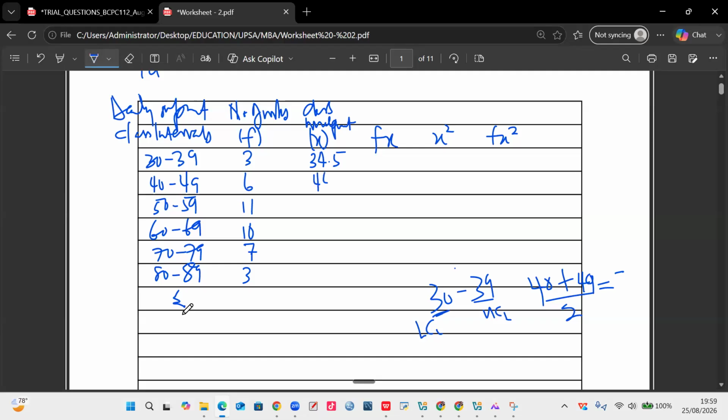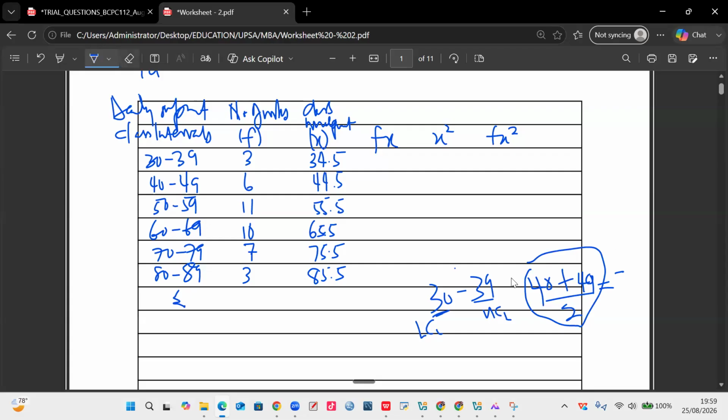It means that the next one will be 55.5. Is that correct? Yes. The next one will be 65.5. Is that correct? Yes. The next one will be 75.5. Is that correct? Yes. The last one will be 85.5. Yes. I used the second one to test whether the difference will be 10. If the difference is 10 from each, it means that I'll add 10 to each. So you move very quickly in exams.